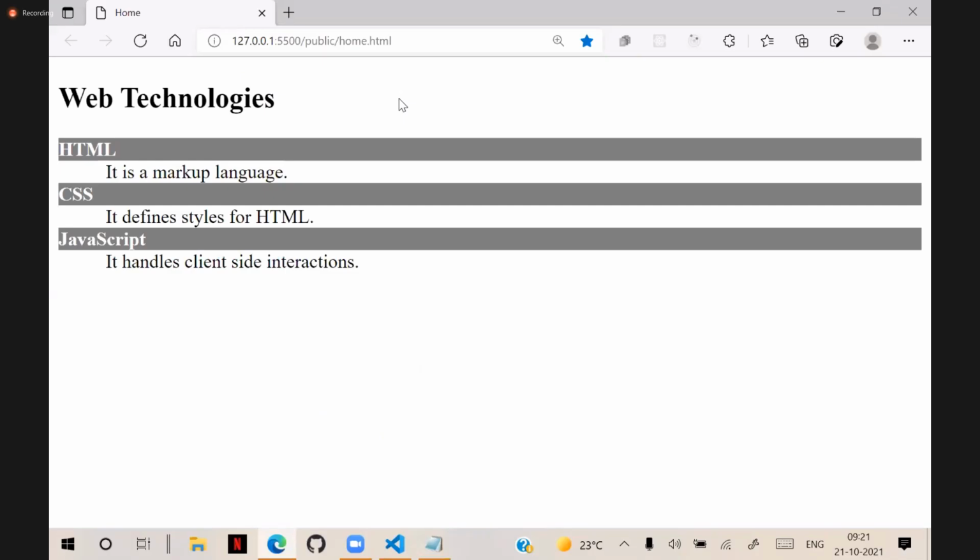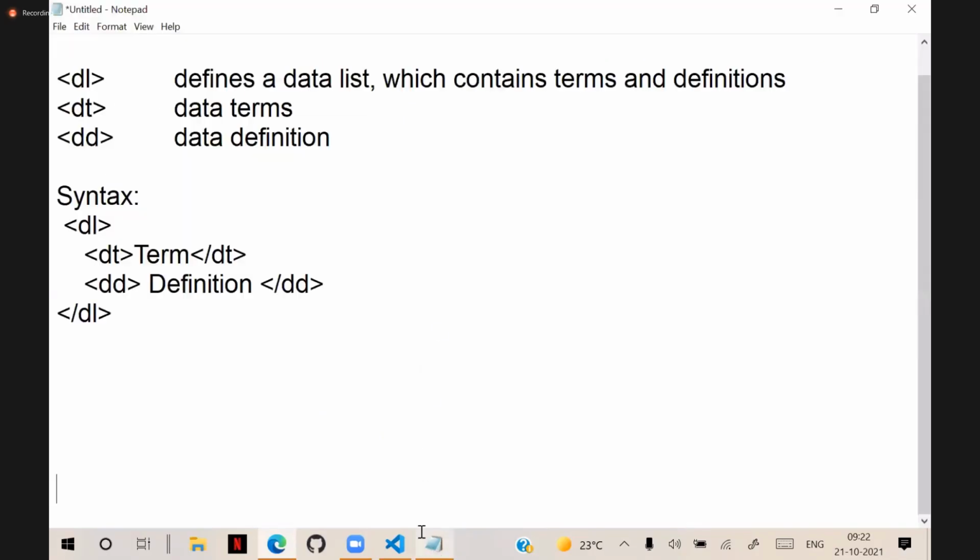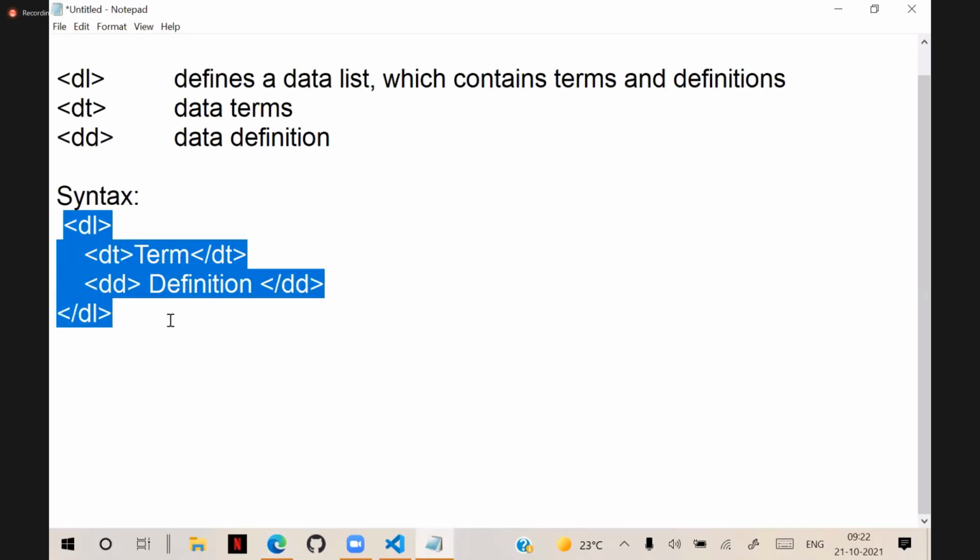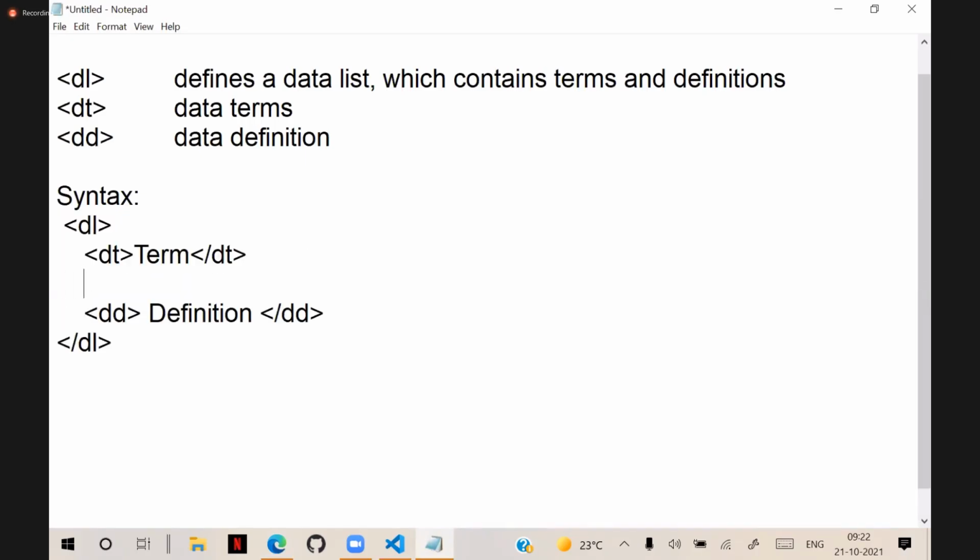And remember, all the terms and definitions are kept inside a data list. You can write in several ways. You can write two terms, or any number of terms. That means this is term 1, and we have term 2, and for both terms we can have the same definition.